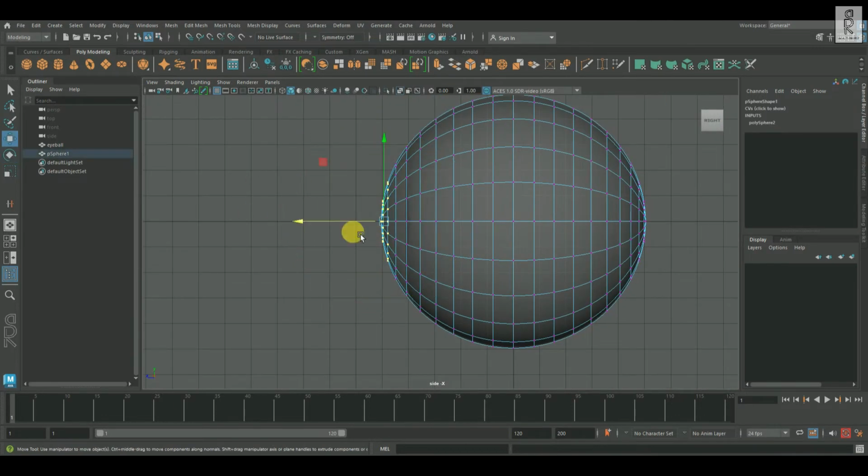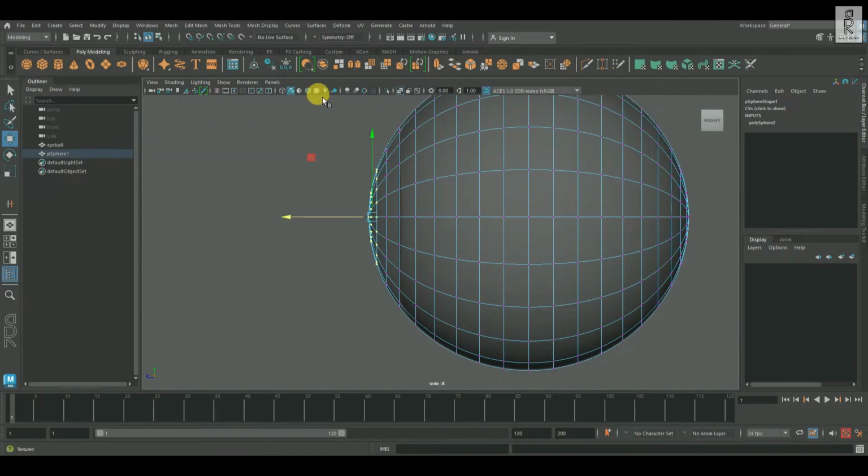And now I will select these vertices, turn on soft selection, and move them out a little bit.